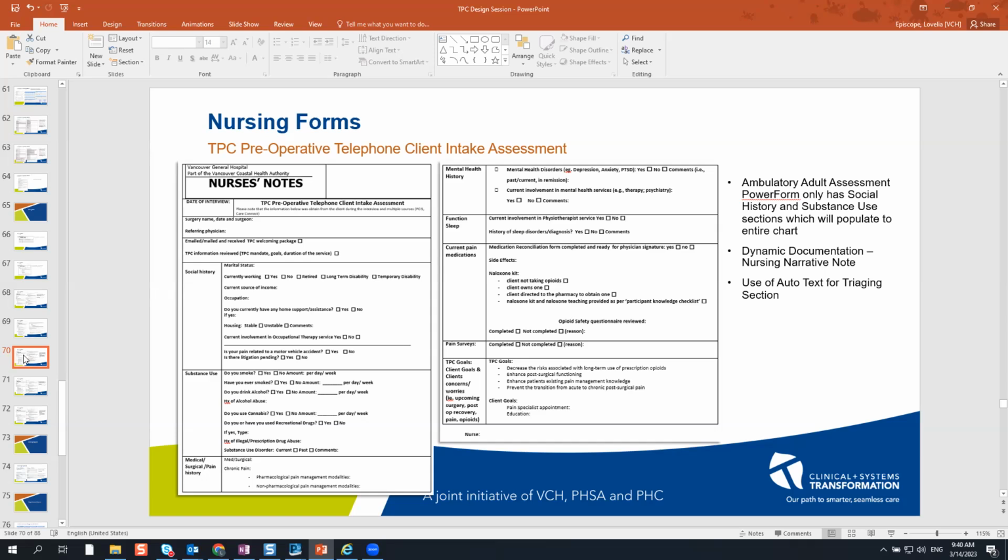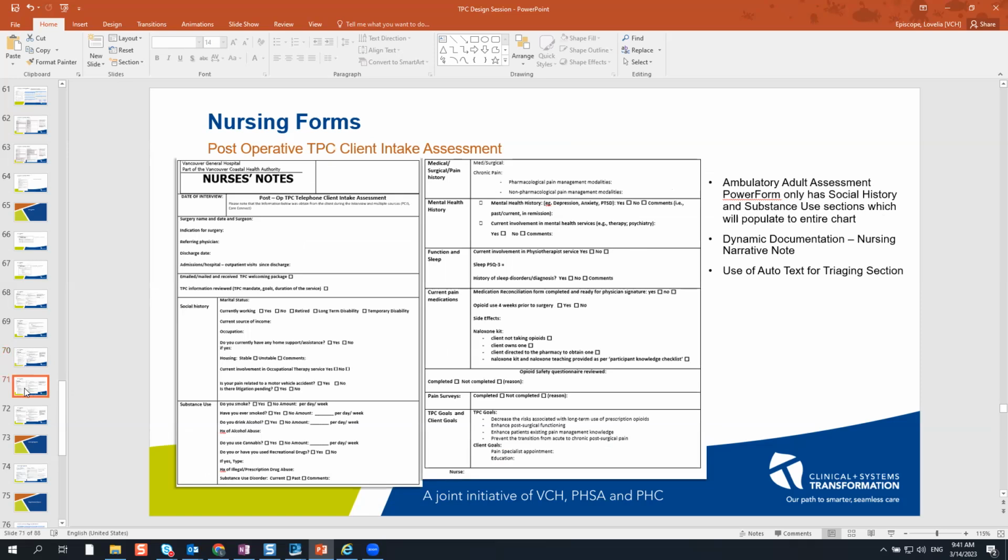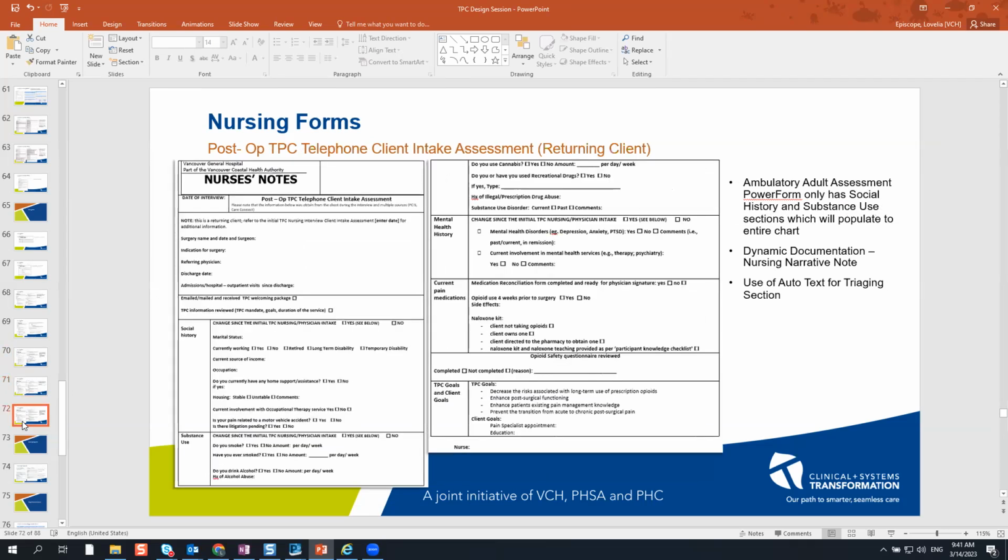Yeah, what if we did the drop down? So kind of like what Yasmin had shown. So if you had social history and then maybe the drop down arrows with the options, yes, no, retired, maybe that could work. Yeah, absolutely. Okay. Yeah, and we did notice they are very similar forms with, like you said, just differences. Okay, so I guess that's what we're going to suggest for all of the nursing forms. Okay. Great.